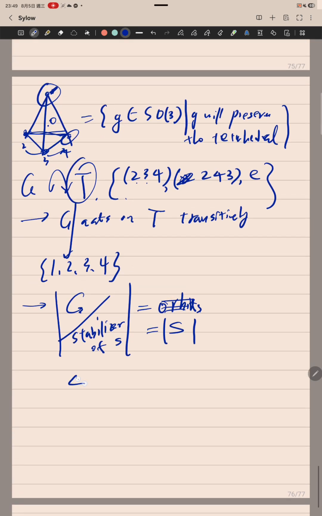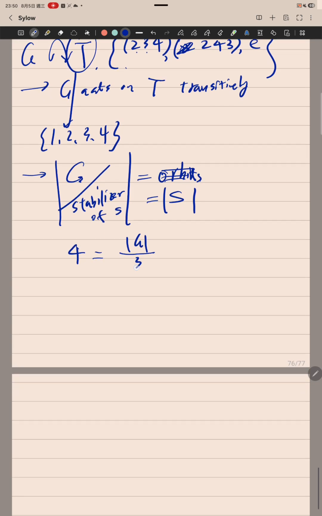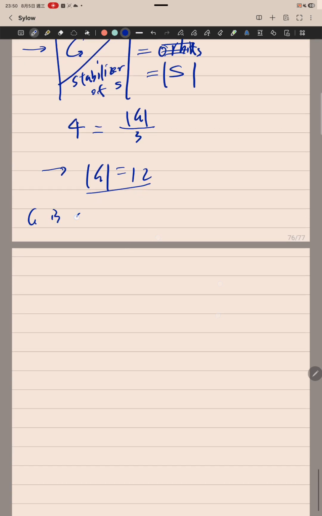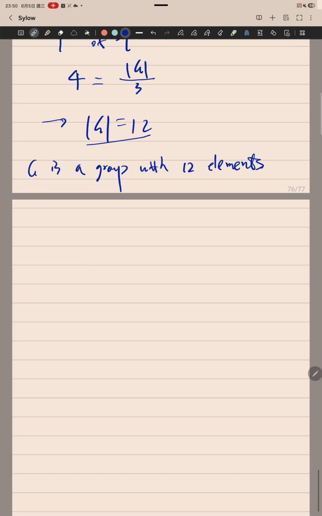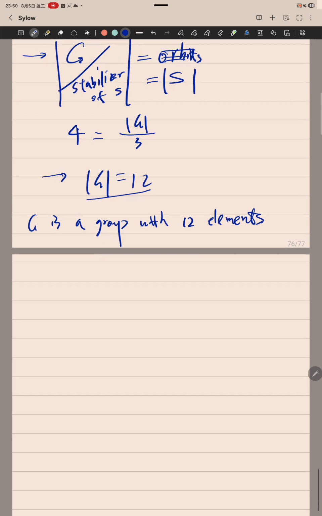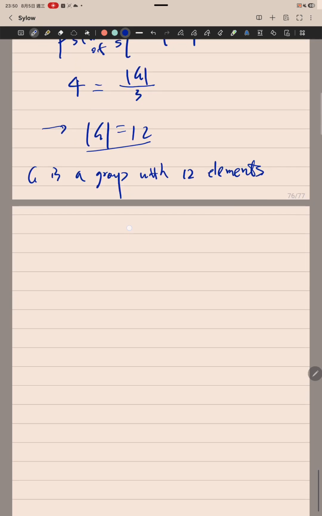So this is 4, and G divided by the stabilizer, which has 3 elements if I fix a single vertex, so G is 12. So G is a group with 12 elements. By the previous group theory, there are 5 groups of order 12.